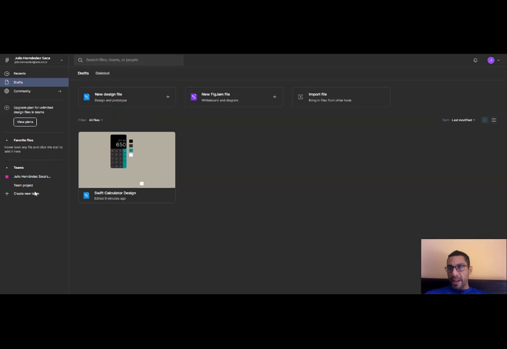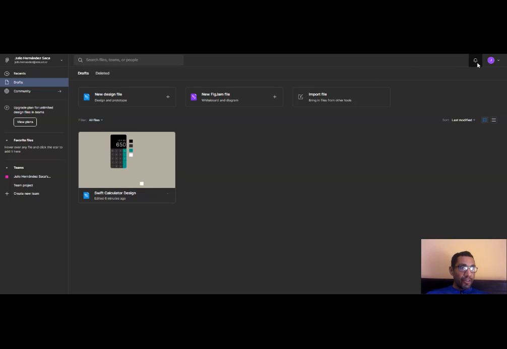Here is just if you're creating a team, you guys can add people to your team. For example, like we worked on the other project, right? If we were to work on a collaborated project where we will work together as a team, we can add people to this platform, and it can be three, four, five. I think it's an unlimited amount of people that we can add, and everybody is designing at the same time.